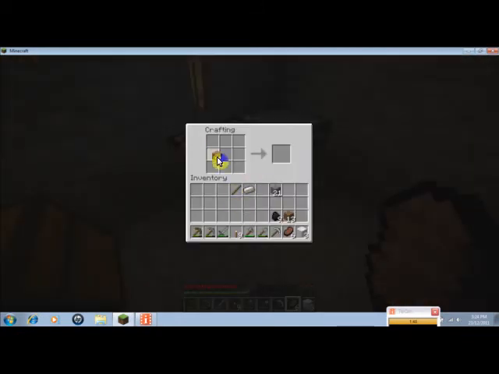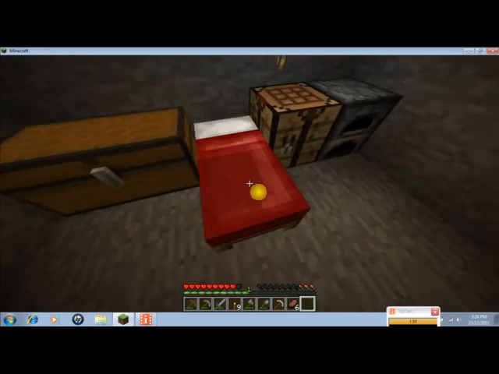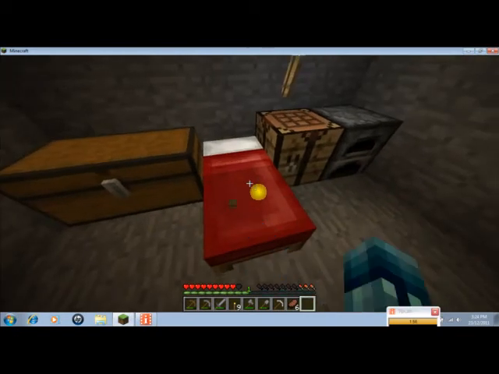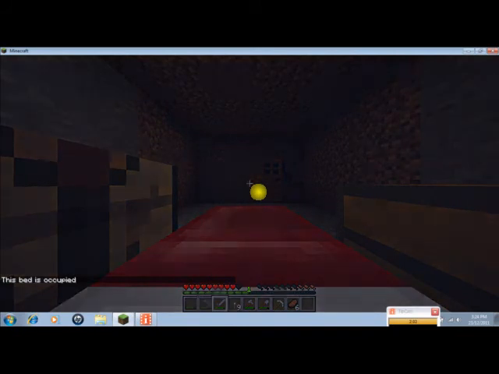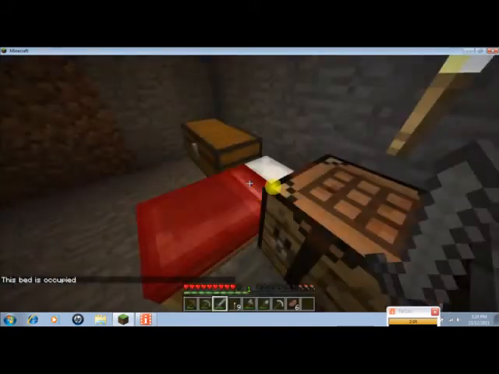Here's how you make a bed. You need three wooden planks and three wool. Place, and place. And then there. I think that they fixed the sleeping glitch. Let's see. Yeah, they fixed it.